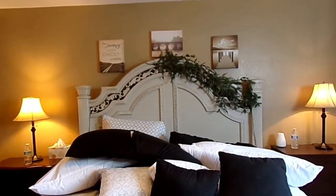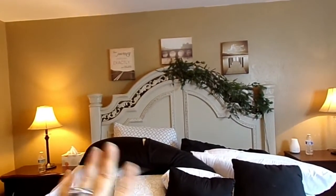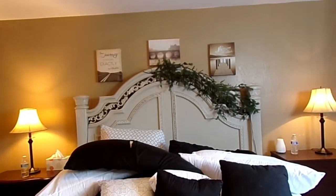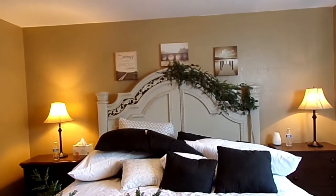So this is how it's looking. I already did it halfway. Just excuse all the pillows that are just thrown there. I had to move them out of the way so I could get closer to tie it. But that is what it looks like from far away.